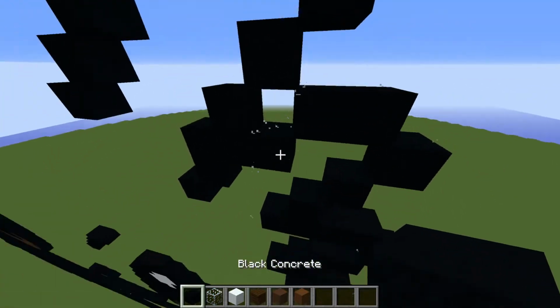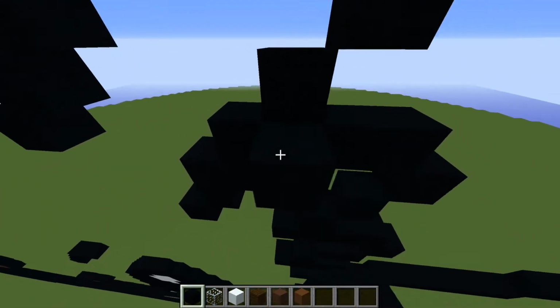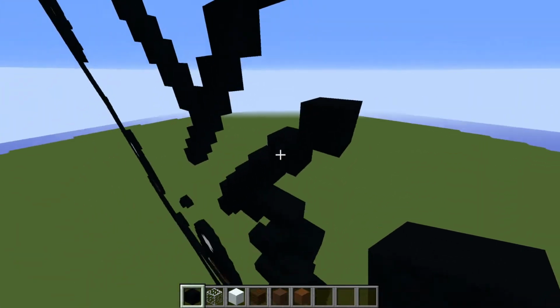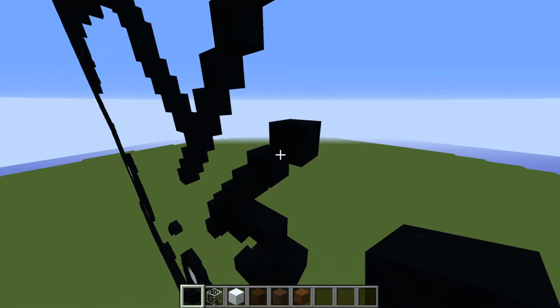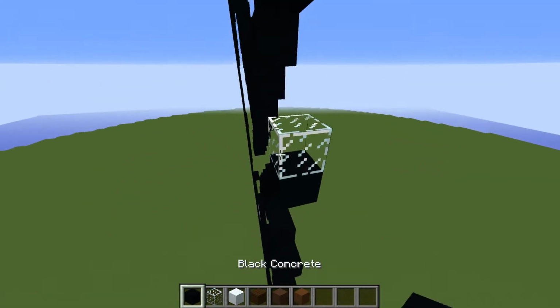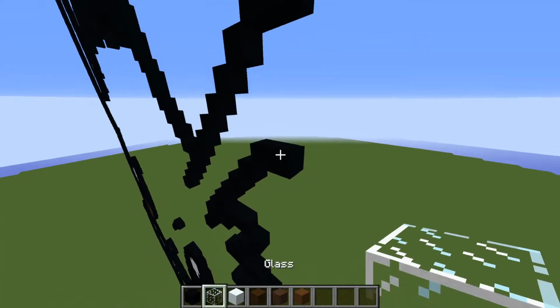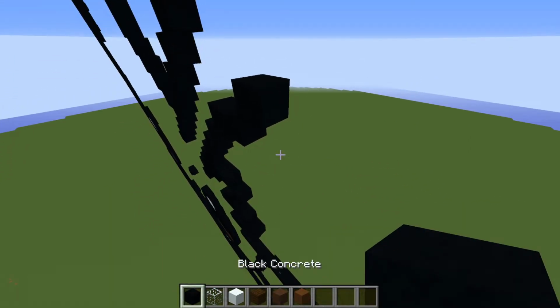So place some blocks. And you're going to fill this empty space here with the black concrete. Go ahead and do that now. Now let's go back to the 5 blocks going diagonal. From here, place 2 blocks going horizontal on the upper level to the right. That's 1, 2. All right, now place 1 block going up to the right. That's 1.